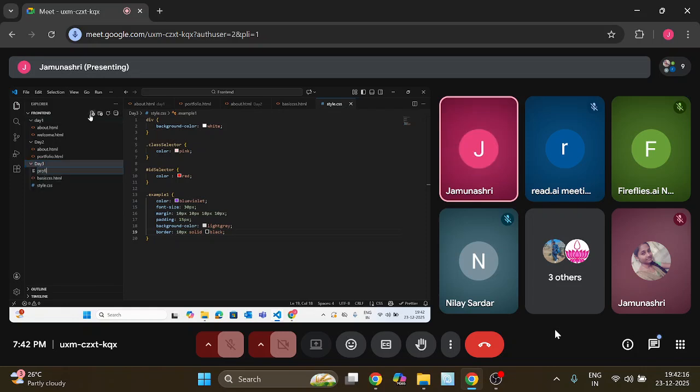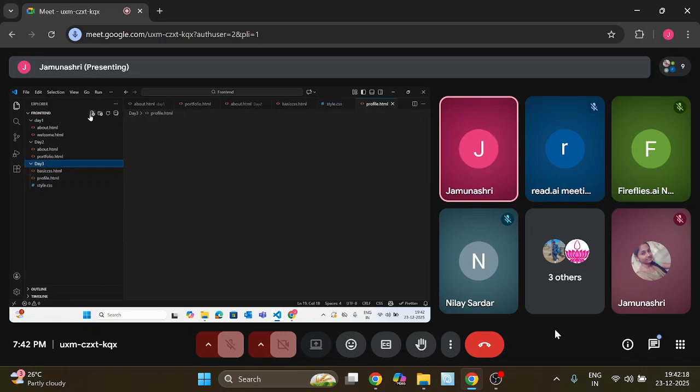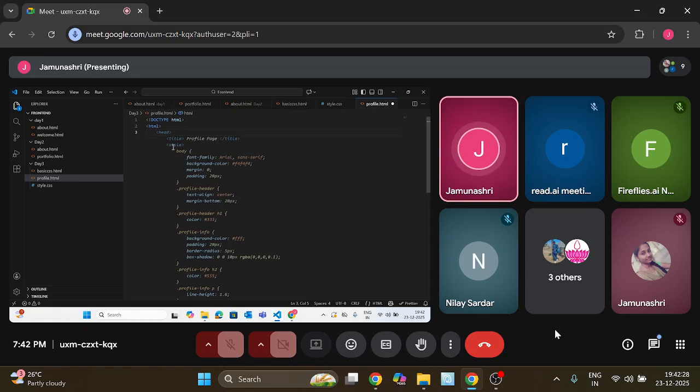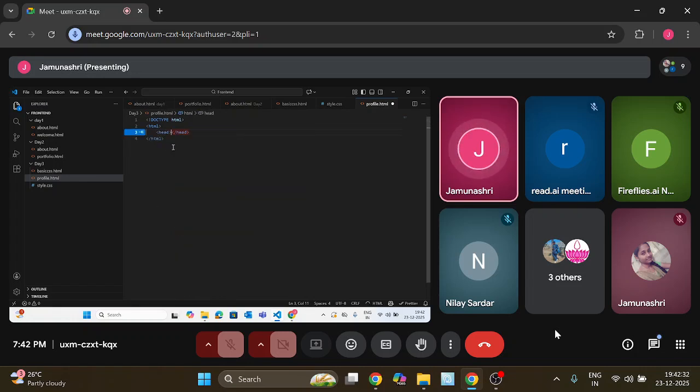I'll go here and write profile.html. Inside the html I've added the head tag. The head tag will have the title. The title will have the profile card, I can say.